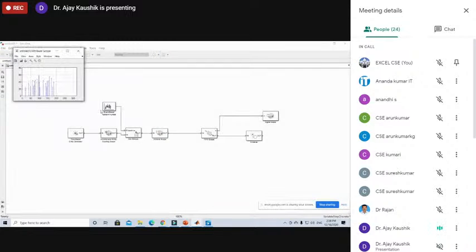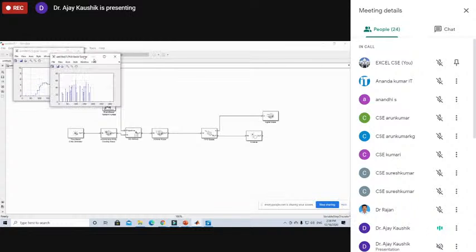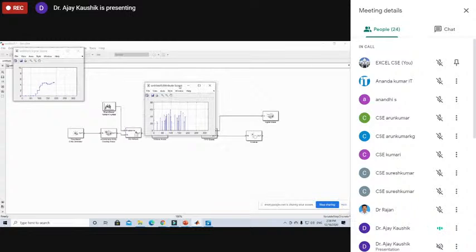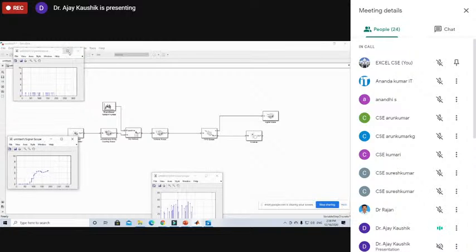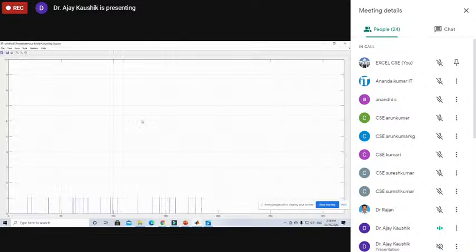Now it's executing perfectly. It's showing three outputs now. Why is it showing three outputs? Because you see I have three scopes here, three sinks here. That's why it's showing me three outputs. Output number one is my initial output that I showed earlier to you. That shows my incoming passengers that are coming in with time. Let's close this output. We have seen it.